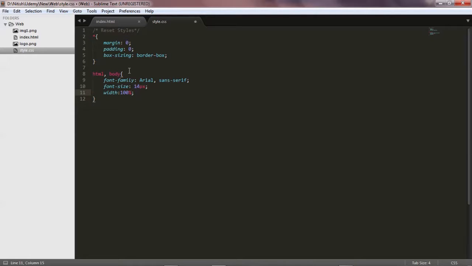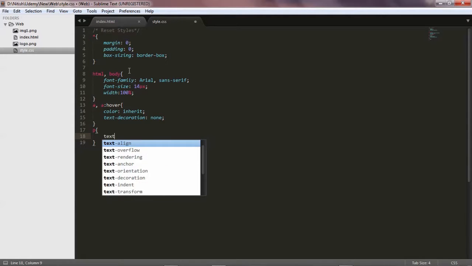After it, style all the anchor tags with property color inherit and set text decoration to none. Then we have paragraph tag. Set text align property to justify.